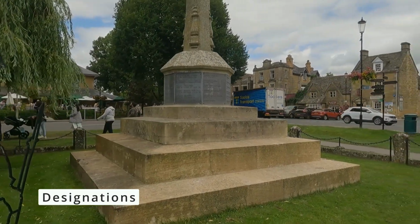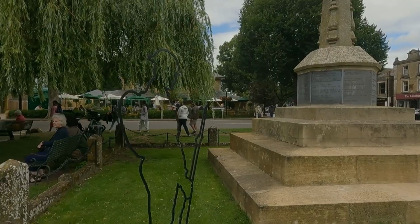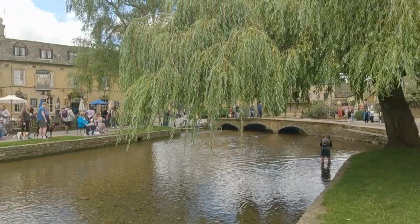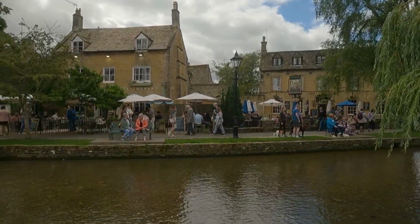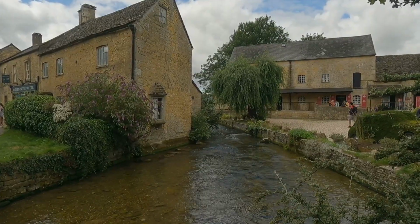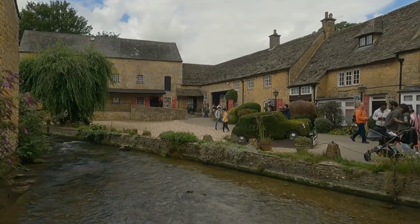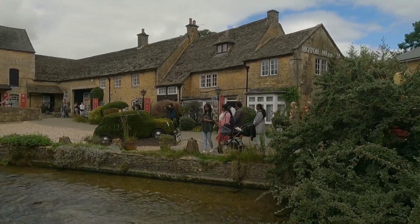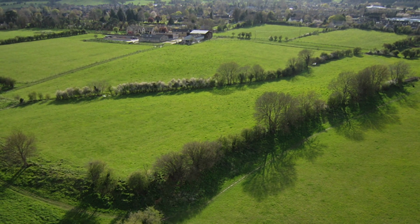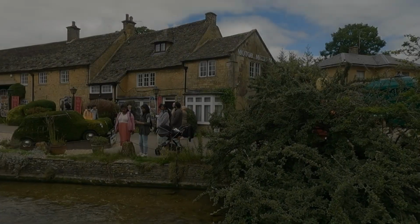Special designations. The small historic core of Bourton-on-the-Water, along with associated areas along the River Windrush, have been designated a UK Conservation Area. This Salmonsbury campsite, a nearby Iron Age habitation, is designated a UK National Scheduled Monument. English Heritage designates 114 buildings within Bourton-on-the-Water. All have Grade 2 or Grade 2 star listed status. Grade 2 star buildings indicate particularly important buildings of more than special interest.